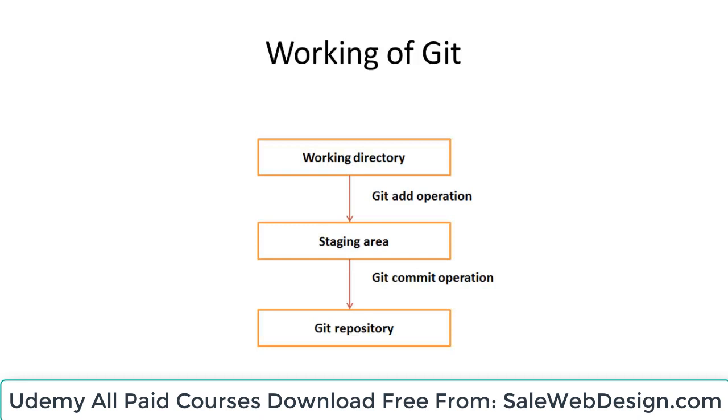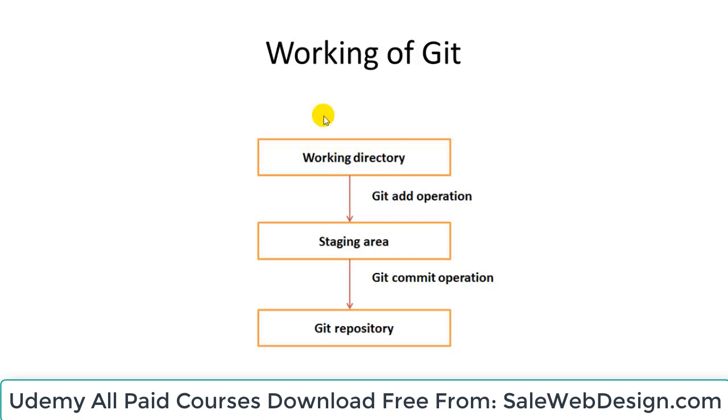Git does not rely on the central server, and that is why you can perform many operations when you are offline. You can commit changes, create branches, view logs, and perform other operations when you are offline. You require a network connection only to publish your changes. That's the only time you will require a network connection.